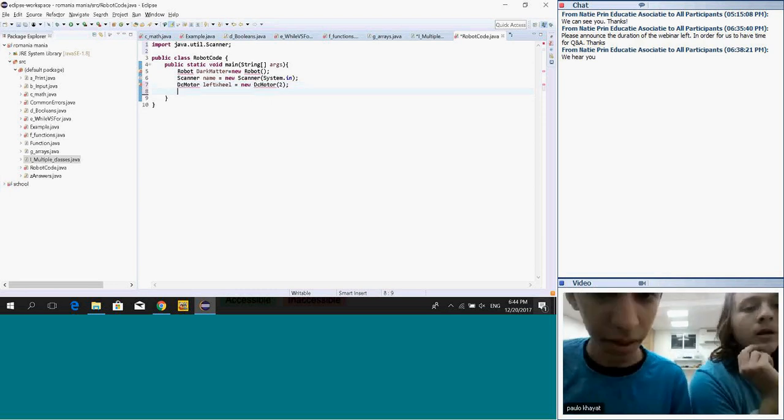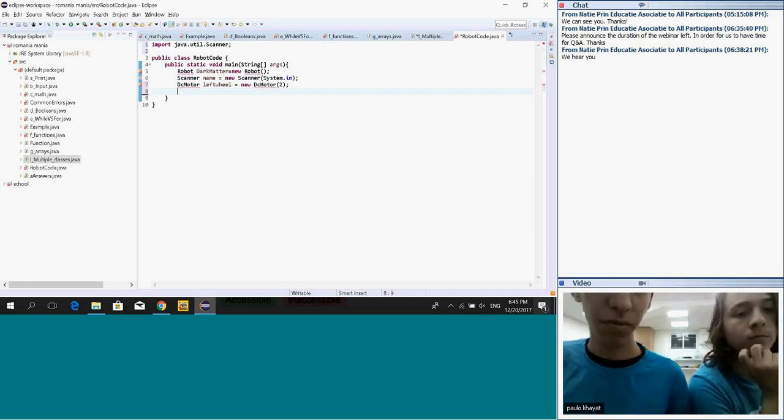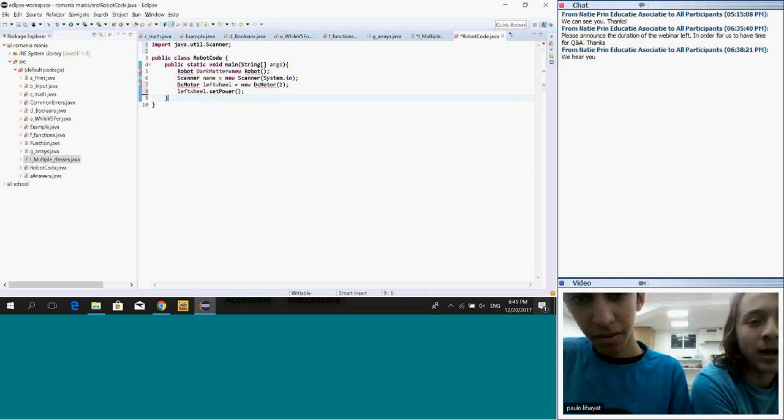Now, if we were to run this, it would do the first function, change power to 0.5, and then do the second function, which will print it.